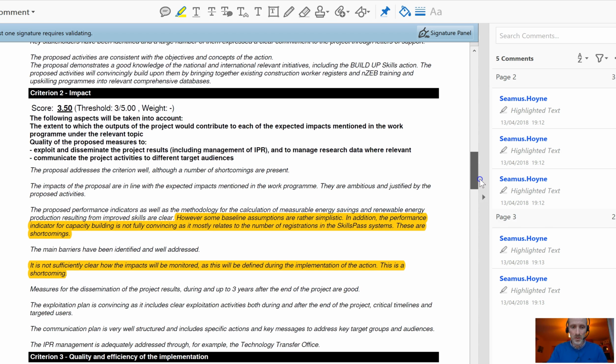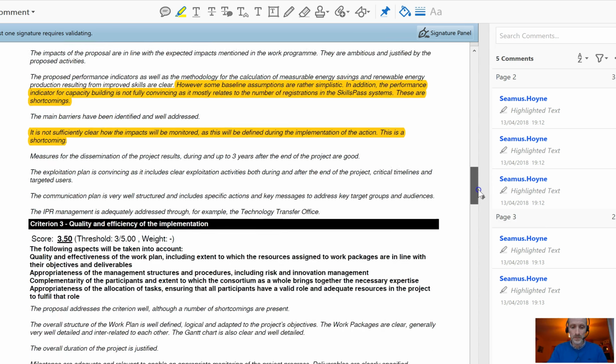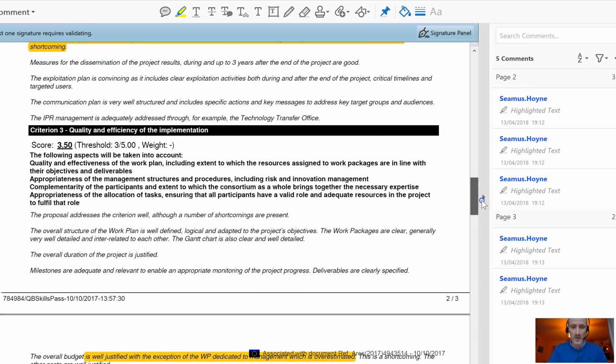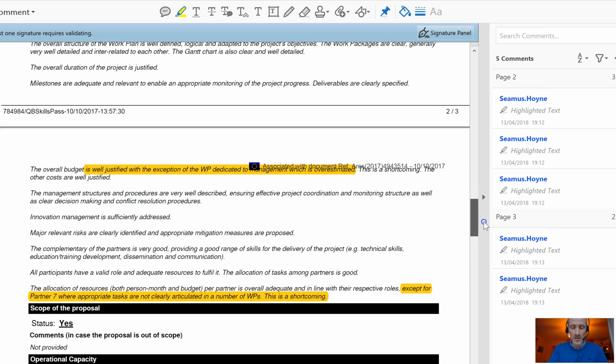On impact, 3.5 out of 5, again good. The baseline assumptions for our impact were maybe a little weak, and I didn't talk about how much we would monitor the impacts. And finally, 3.5 out of 5 for implementation. Generally it felt very good, and I was a bit disappointed with the score given the remarks of the evaluator.